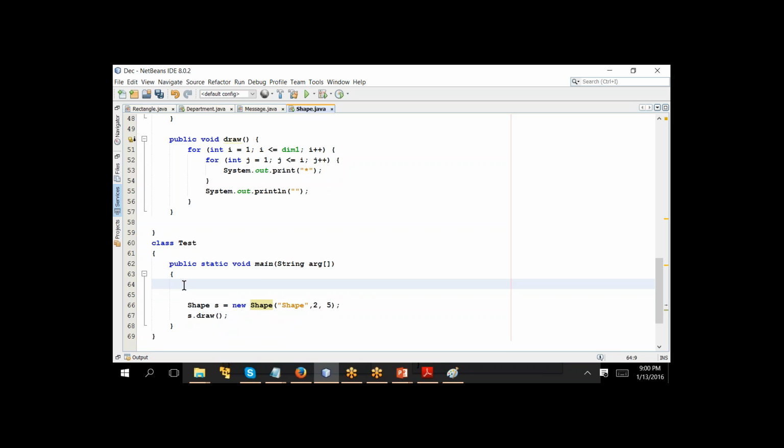Any guesses? In the first case, when we wrote Triangle t = new Triangle, we were pretty sure that it is going to draw a triangle. And in the case of rectangle also, obviously, if you invoke r.draw, it is going to draw a rectangle.